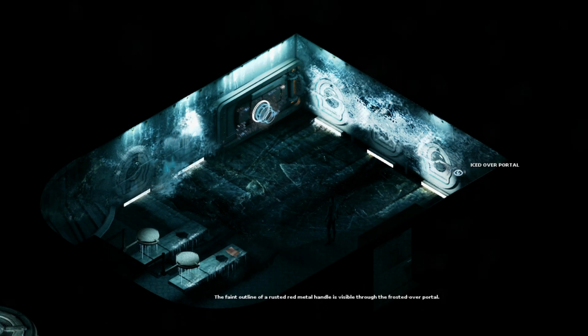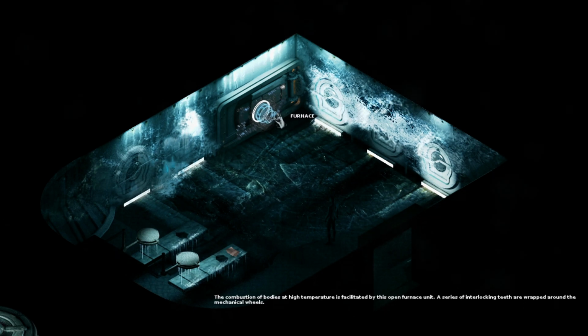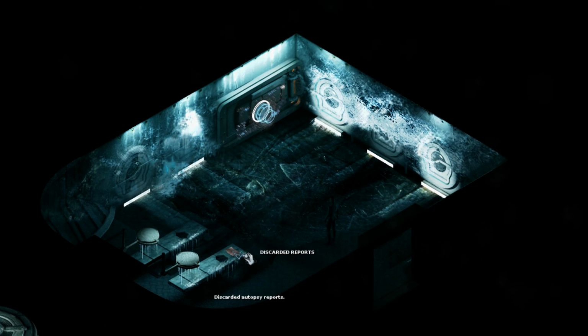The faint outline of a rusted red metal handle is visible through the frosted over portal. Frozen liquid cakes the glass, obscuring the contents. And beyond this portal, everything is pitch black. And we have here the combustion of bodies at high temperatures facilitated by this open furnace unit. A series of interlocking teeth are wrapped around the mechanical wheels.